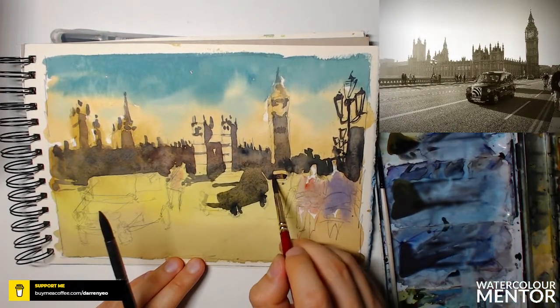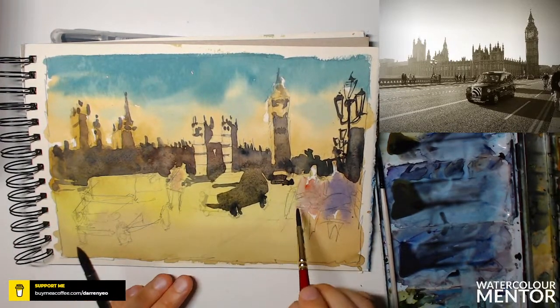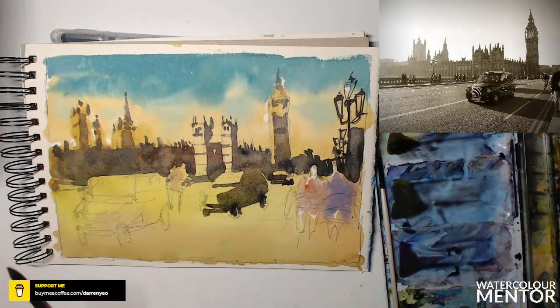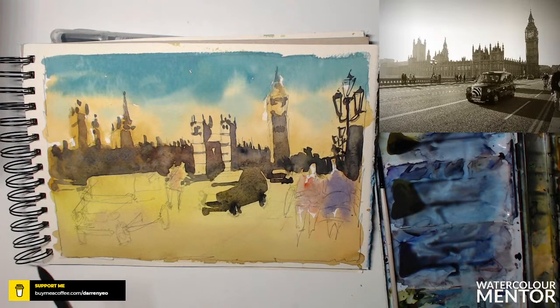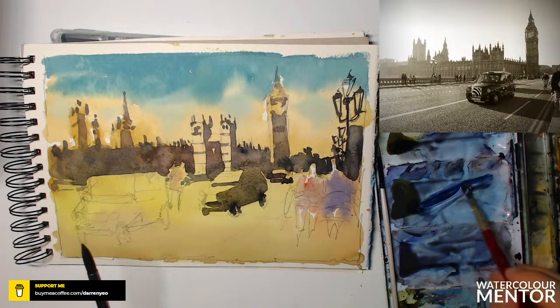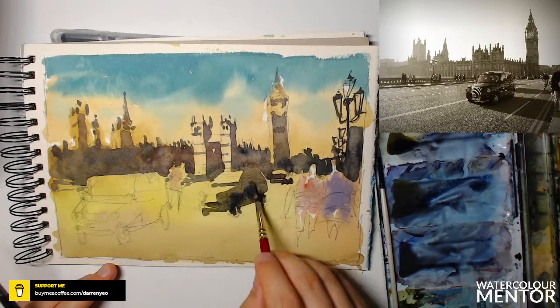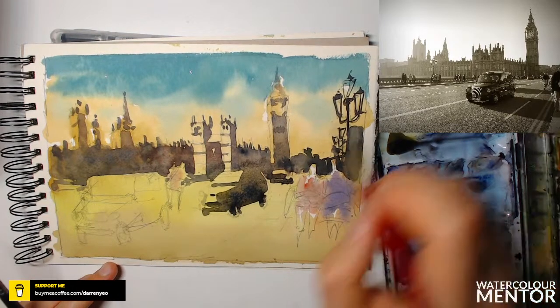So here, that's supposedly a car. Bit of shadow running towards the right. There, this bit underneath here as well. Okay. There. There. Bit of darkness here. Let's have a look. What else can we do?